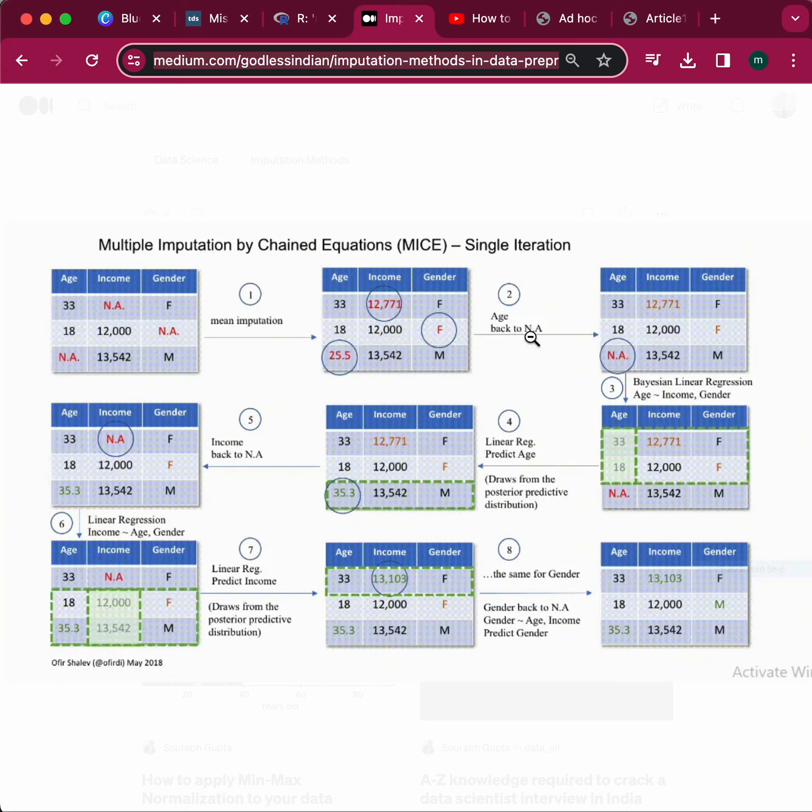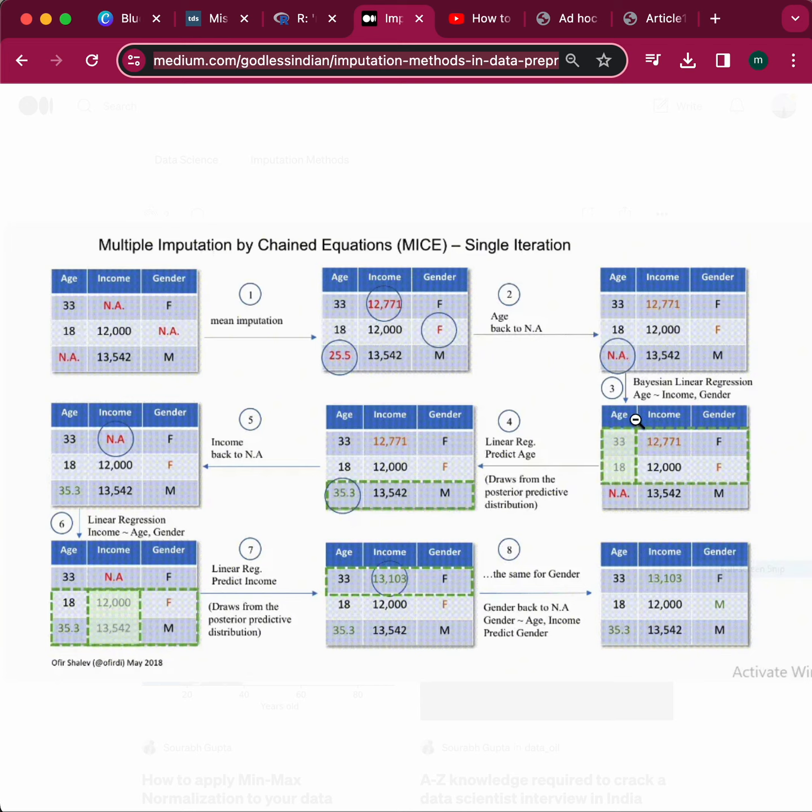And then after that, for example, first we want to predict age, then we need to return the values of age to missing again, but leave the remaining values that we imputed before as is. Then we can use the complete data that we have on income and gender to model age using Bayesian linear regression in this context.